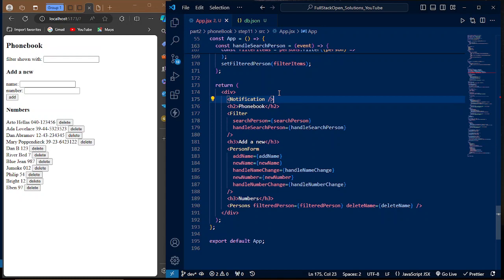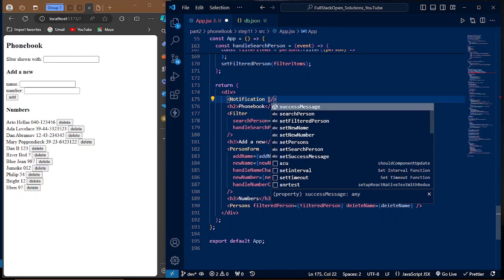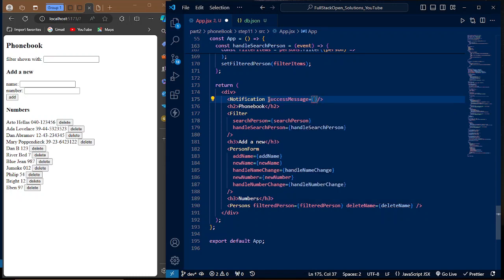All right, so having done this, the next thing we want to do is, because this notification component has success message as its props, we are going to write success message and give it the value of success message also.